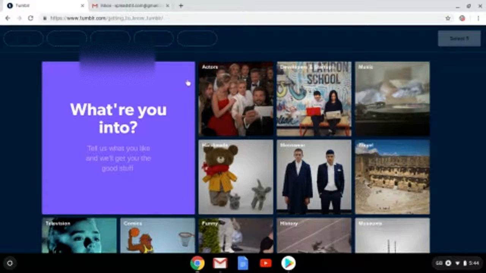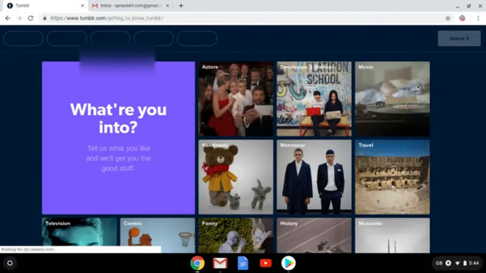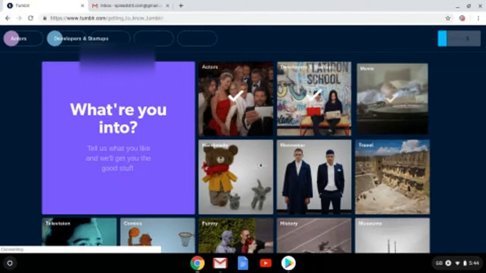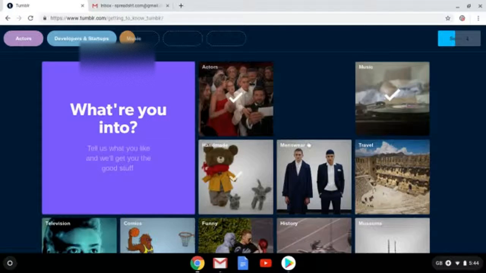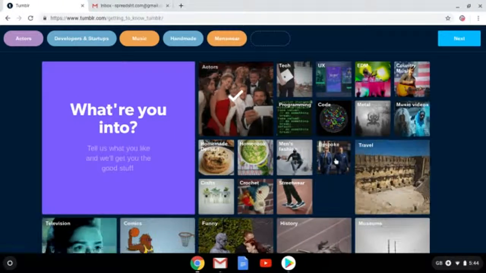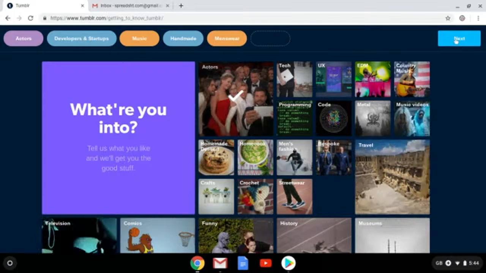Okay, so all we need to do, because we've just created our account, we just need to select 5 different categories that we're interested in. So I'm just going to click the first 5 in front of me. And then click next in the top right hand corner.